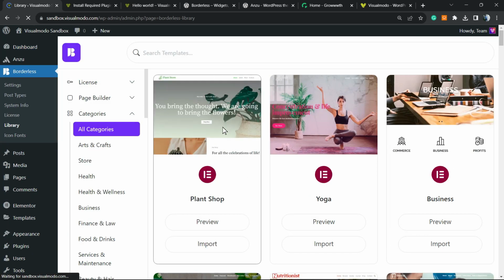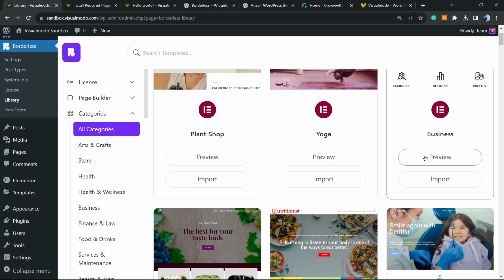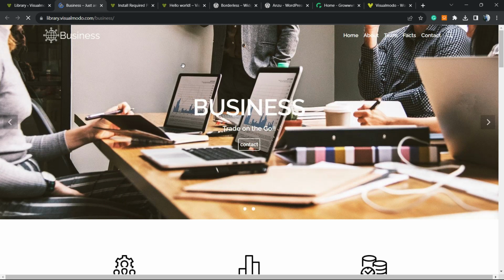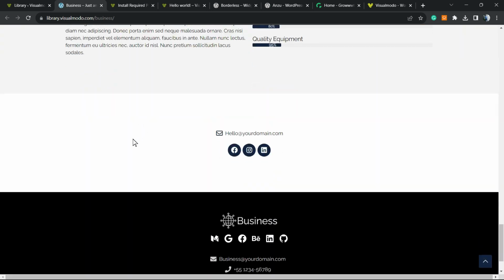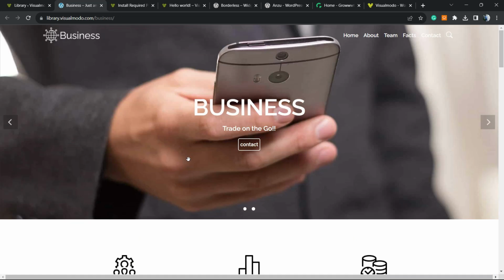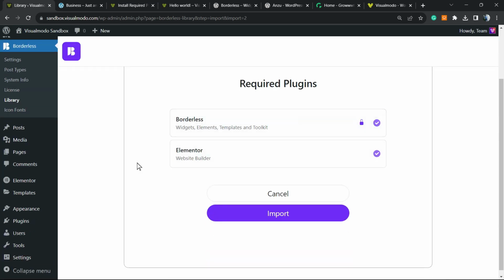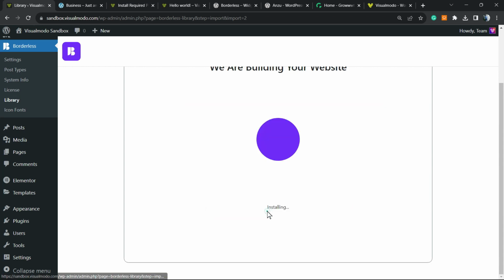And right here you can import pre-built websites that you can customize without coding. So imagine that you would like to have a business website. You can import one for free. Just click right here on business, select the site. Let's go to the preview to review the website. Imagine that you can have a website just like this one with all the content instead of that boring blank page that WordPress gives you in the first installation. So let's import it. Click on the import button. We have all the recommended plugins, so nothing else to do. Click on import.